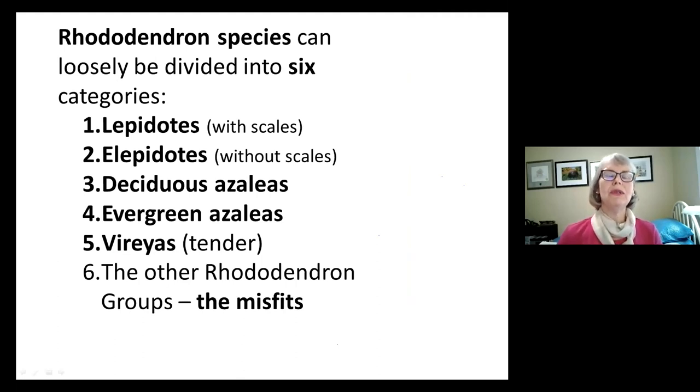This genus has been loosely divided into six groups. Horticulturists have grouped them into nine subgenera and then into many sections and subsections, but I'll keep it simpler here. We have lepidotes, elepidotes, deciduous azaleas, evergreen azaleas, vireyas, and then the misfits. Traditionally, botanists have used the study of plant parts and structures — morphology — to identify plants. Today, although some botanists use DNA to classify plants, they still commonly refer to what can be seen with the naked eye or hand lens. In the wild, over a thousand distinct species have been discovered, but most of the plants people grow are hybrids rather than natural species.